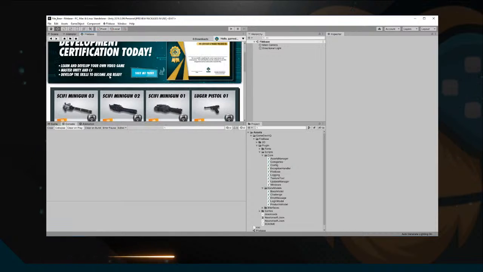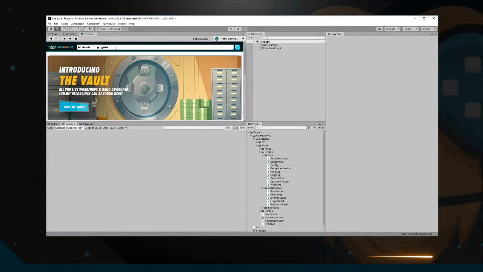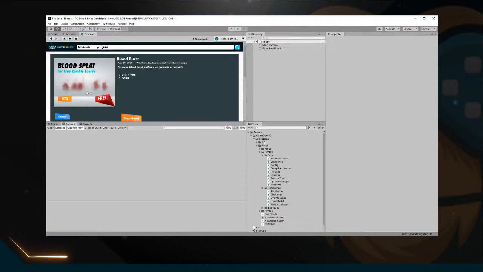But if I type, I believe, guns, I get blood splat. The reason for that is because it's reading the description here of guns, and it's screwing everything up. I guess we would want blood splat still to be included.